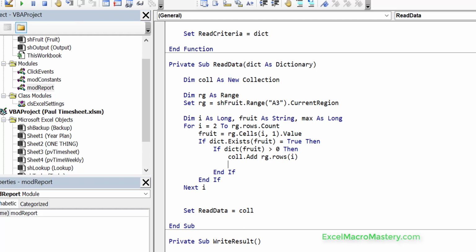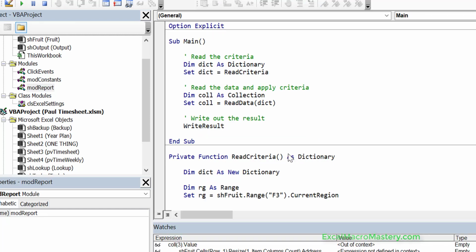Now, the other thing that we want to do is we now want to deduct one value from the fruit. So say the first fruit was mango, we do dictionary fruit, and that equals itself minus 1. So that equals what the current value is minus 1. And this should bring us back all the data that we expect.